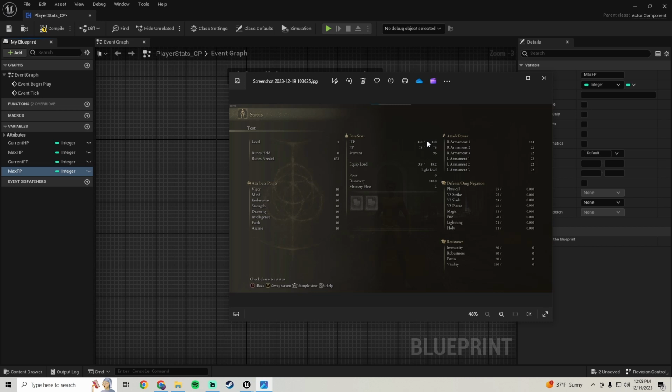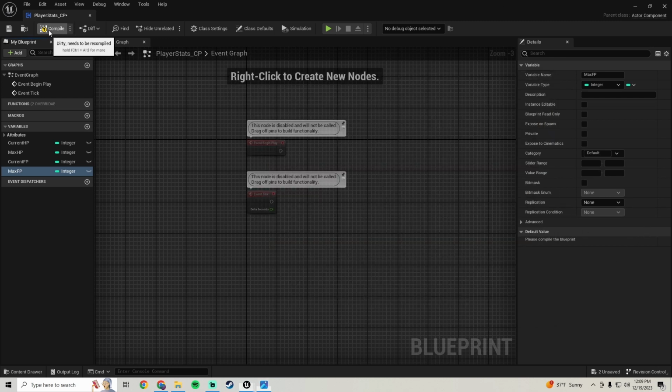And then once we get to the soft cap, we need 5 times 39 plus 1178, which is 1373. So we'll just compile that. 1373 will be our max right there.